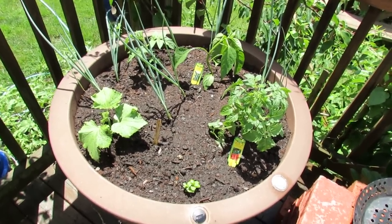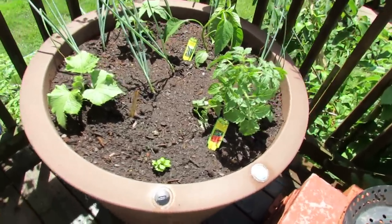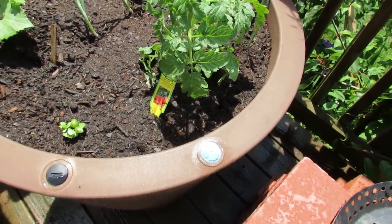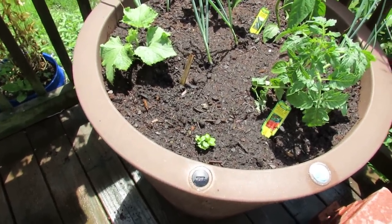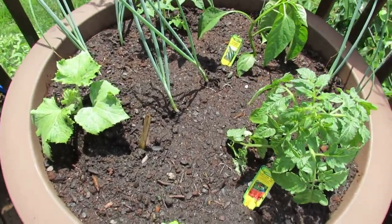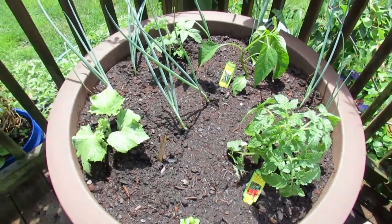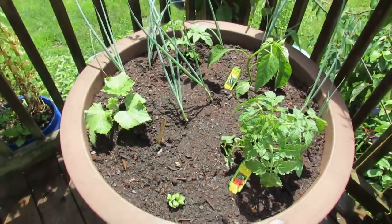We'll see how it does — about six weeks from now I'll finish the rest of this video and show you how everything grew. The second water drop has come up, and as soon as I fill up the rest of it, three water drops will show — that's how you can easily tell how much water is in the True Drop system. I'm also going to put water-soluble fertilizer from Jobe's into the system, so I don't even have to fertilize separately. One tip: when you put in the first bag of soil, you saw how water is down in the bottom in that cone — make sure you press the soil into there, because if not it's going to float on top, and as it absorbs water and drops down, you're going to get a dent. So just push it down a little bit and fill up that space.